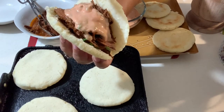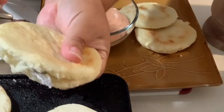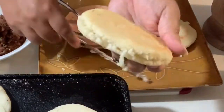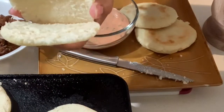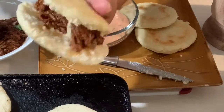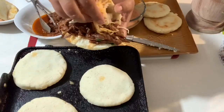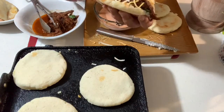Usted puede rellenar su arepa con lo que usted le guste, solamente con la carne y la salsa, si no le puede echar queso, con la carne, la salsa, o cualquier otra cosa que usted le guste, use su imaginación, le va a encantar. You're going to love these arepas.